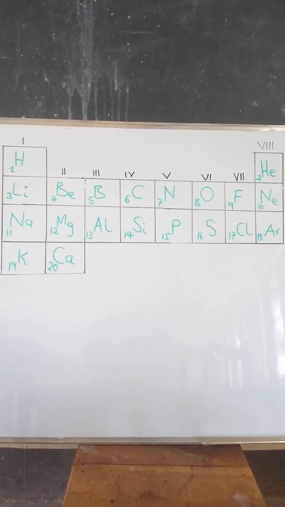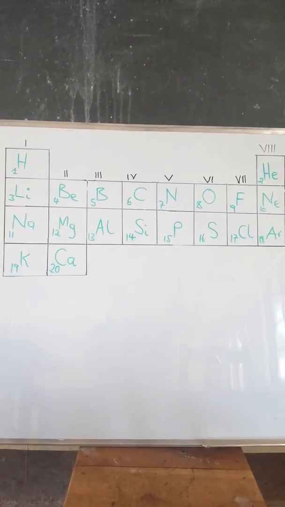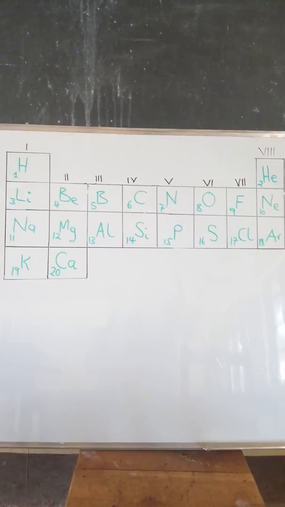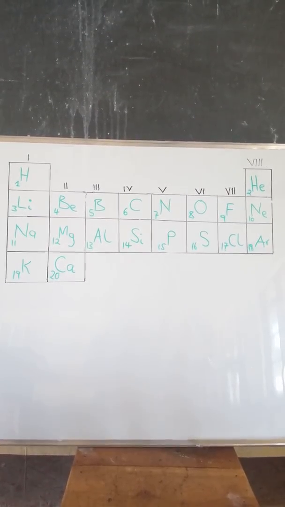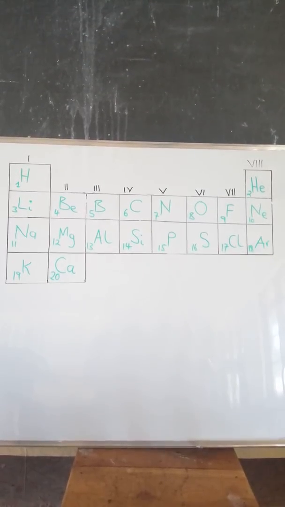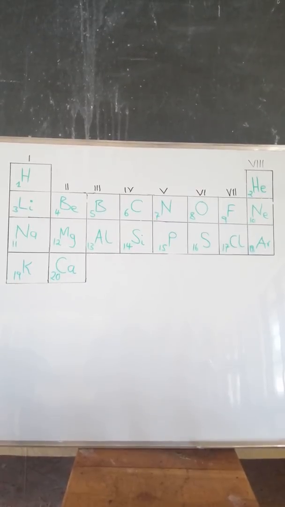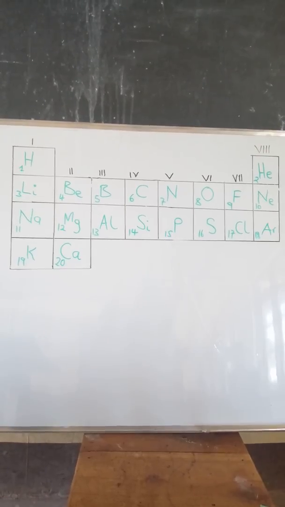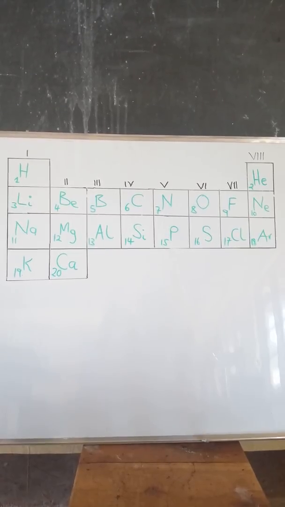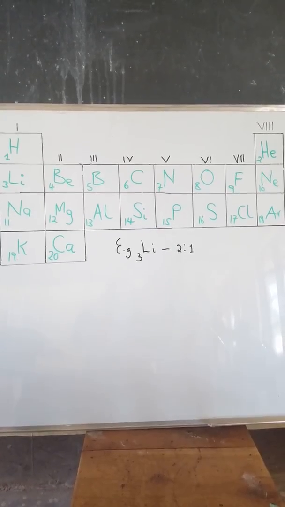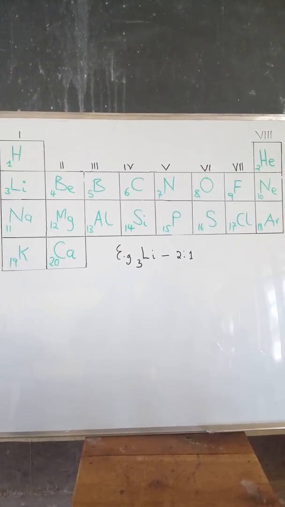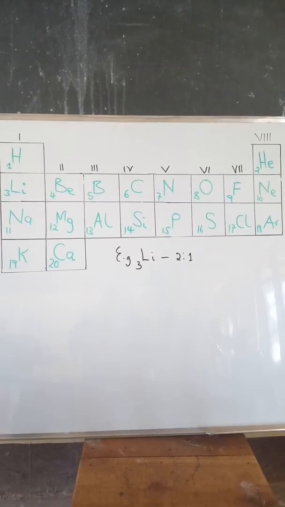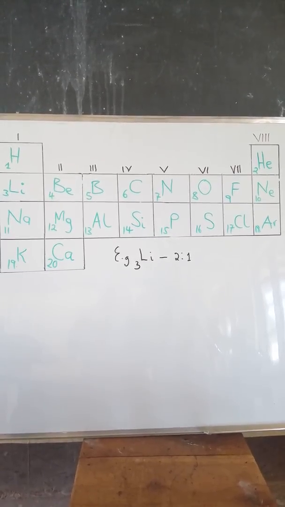The properties of these elements tend to repeat after certain intervals. By so doing, groups of elements with similar properties will appear, whereby each group will have elements with similar properties. For example, group 1 elements: lithium, as an example of group 1 elements, has an electron configuration of 2 electrons in the innermost shell and 1 electron in the outermost shell.